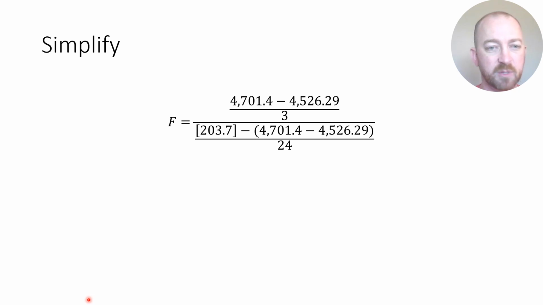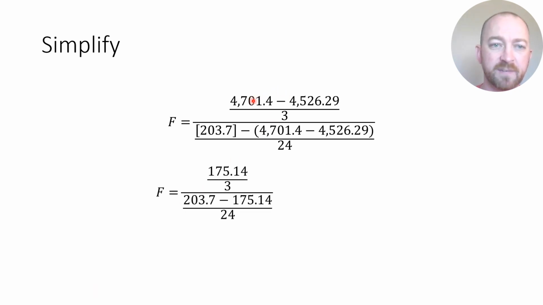Here we go, exact same equation, haven't changed anything. Here's the difference between the numerator of the numerator is 175.14. Really quickly, this is called the sum of squares for the between groups variance. I'll talk about that more when we talk about source tables, but don't worry about it right now. The sum of squares for the between groups difference, and we haven't divided it by the degrees of freedom, which is what this is, the degrees of freedom for the between groups variance. This, of course, is the total variance, and this is the between groups variance, as you can see once again, because it's the same value.